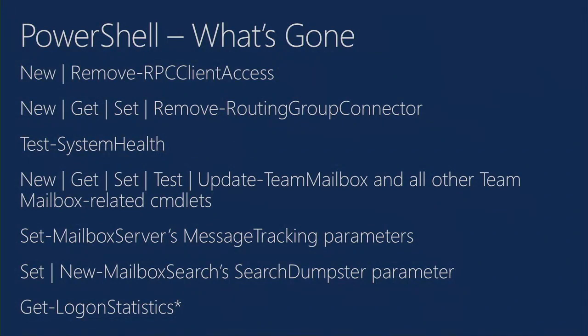All right, let's talk a little bit about PowerShell. We talked about what's gone generally, but there's also a lot of PowerShell things that are gone, particularly over Exchange 2010. Things like cmdlets related to the RPC Client Access, because that's not an object that you need to deal with anymore in Exchange 2013. The object doesn't exist, so we don't need those cmdlets. Some of the routing group connectors and the team mailboxes, other features that simply don't exist anymore, the cmdlets went away with them as well. Obviously, if you are coexisting Exchange 2013 with the legacy version like Exchange 2010, you still have the ability to use the Exchange 2010 Exchange Management Shell to execute these cmdlets against your 2010 servers.